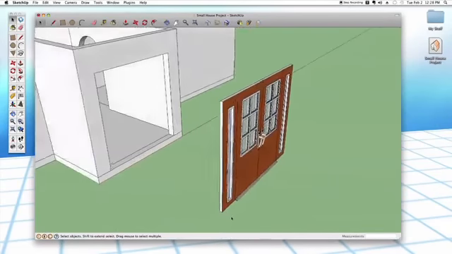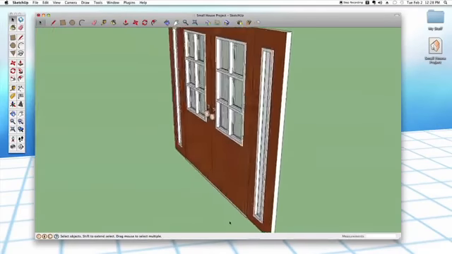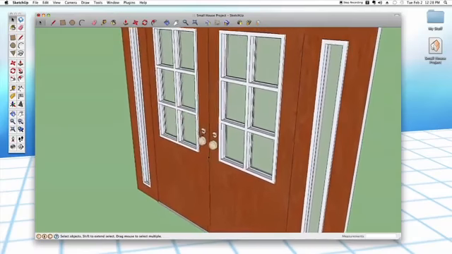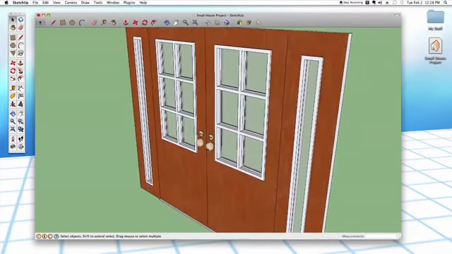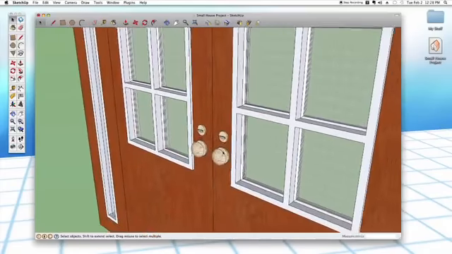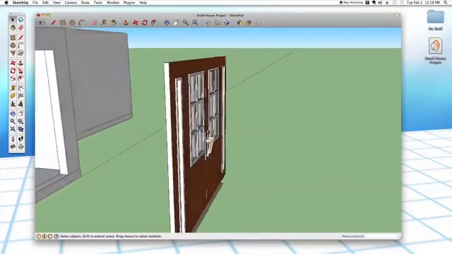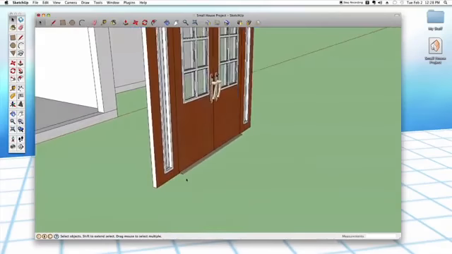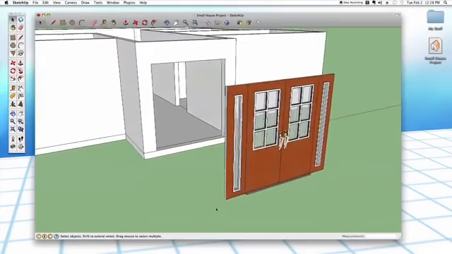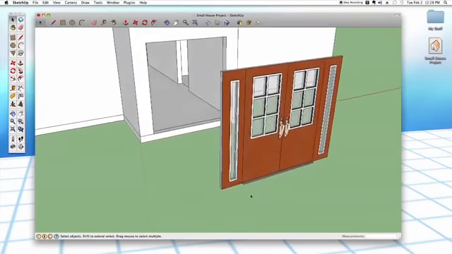Deselect it. And now we can take a look at the model and get an idea of what exactly it is and which way it's oriented, because you can see in here, this is obviously the interior of the door. This is where it's supposed to be, because you have the deadbolt locks here, and on the outside you have more intricate handles, and you also have this kind of cool weather stripping. So this is a perfect door. I really like it. Now, how are we going to fit this in our doorway?